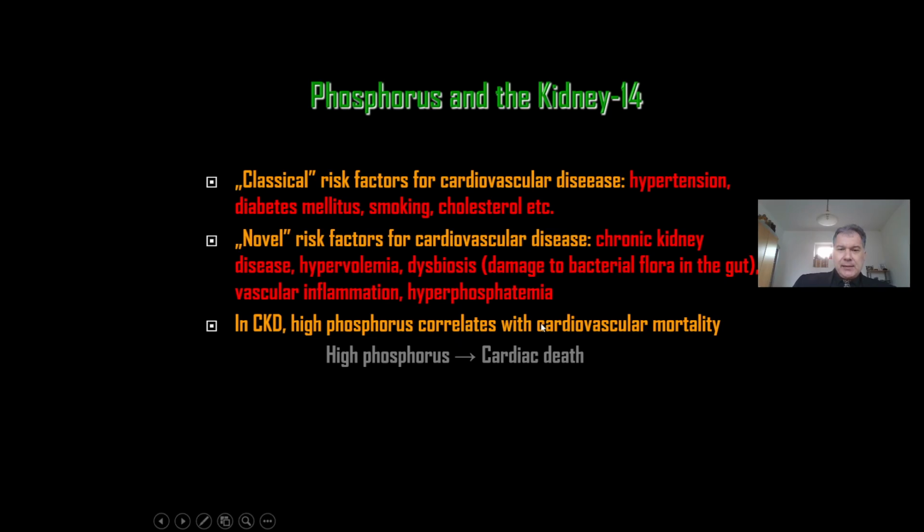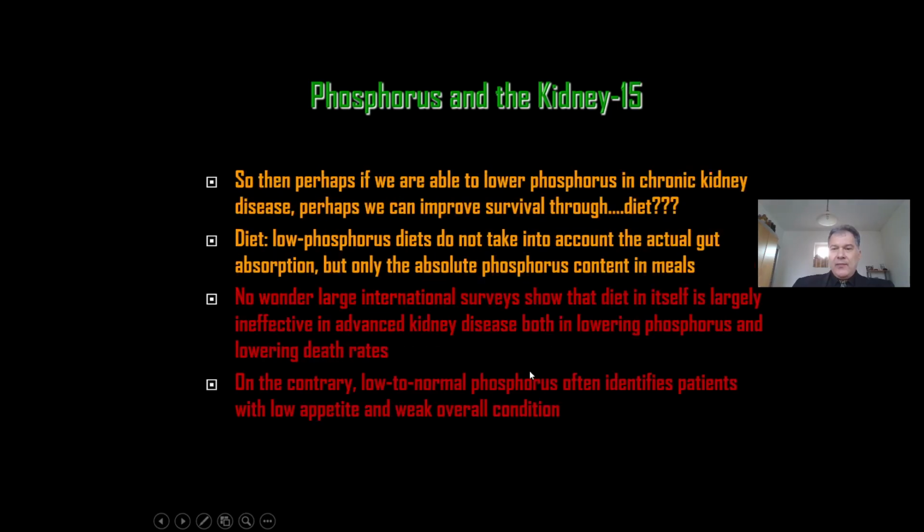So what happens is that in chronic kidney disease, high phosphorus, among other things, okay, is going to correlate with cardiovascular mortality. So what we see here, that high phosphorus, okay, increases the risk of dying from a heart condition. But again, see that all these other things also influence this process. Now, if we pick out one thing out of many and we only concentrate on the association of high phosphorus and cardiac death, then here's what we're going to get. So, yes, there is an association between high phosphorus and mortality.